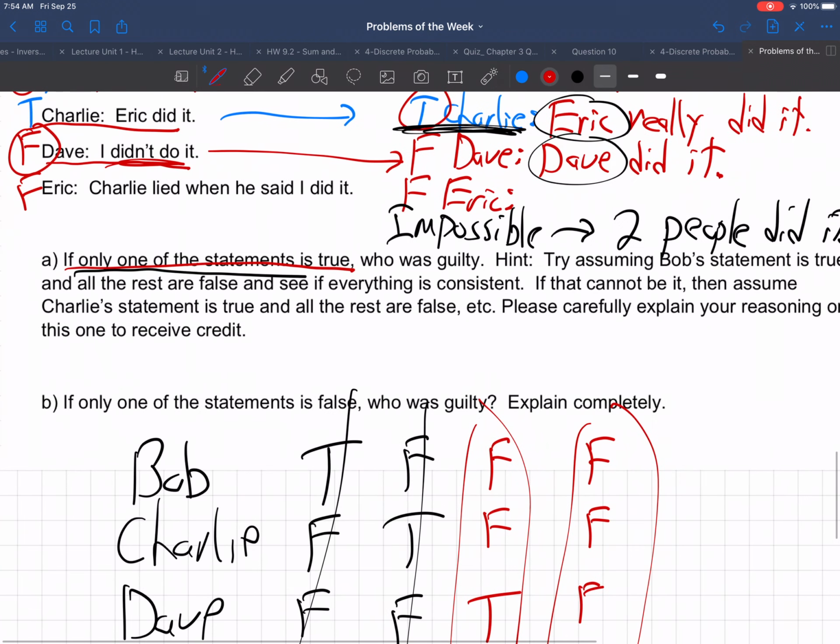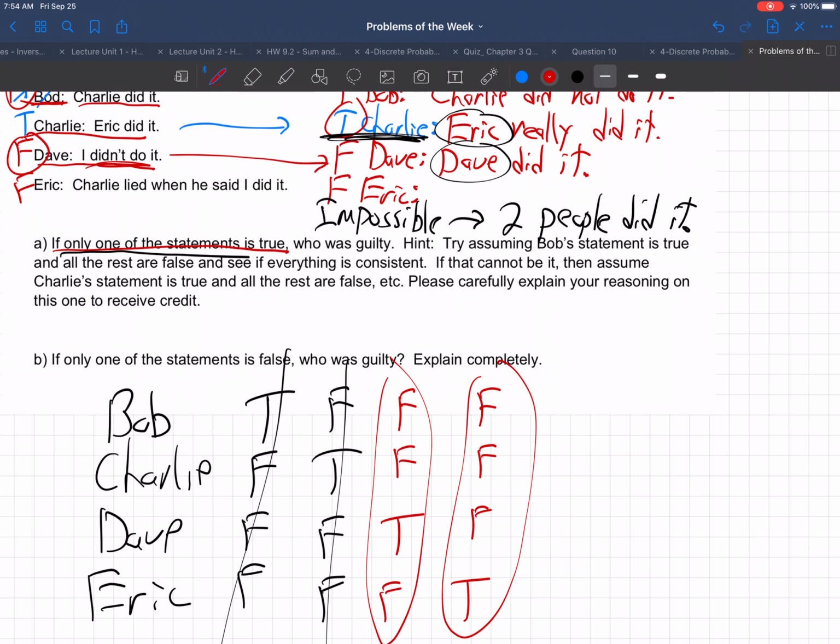That's logical. That's not just me guessing and weird, strange feelings. We're about logic here. We're about what has to be the case based on truth. That's what math is all about. I'm wanting you to see that math is about logic in motion. That's all it is. It's reasonable. Math should be reasonable. It's not weird, strange tricks. It's reasonable. So that's part A.